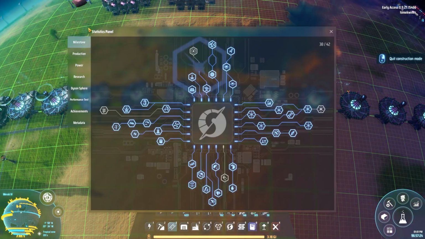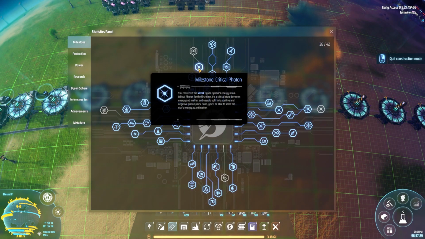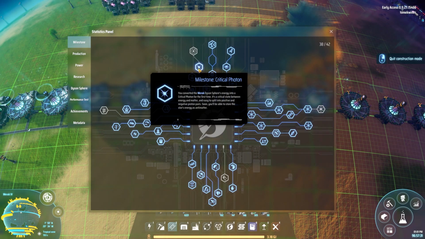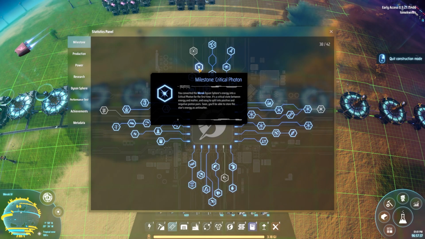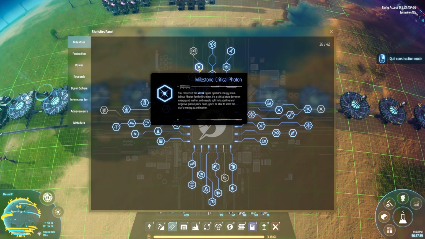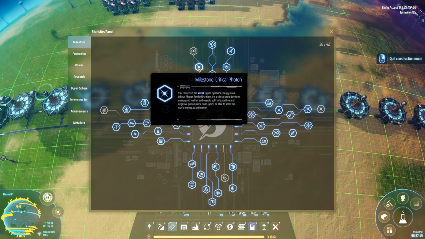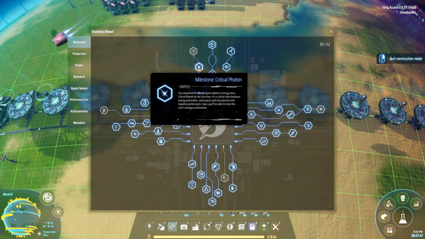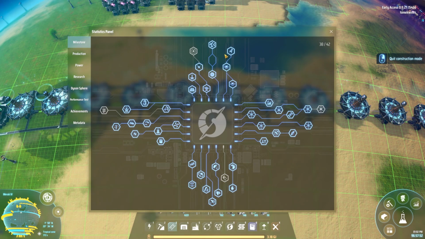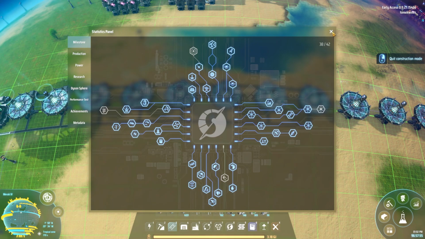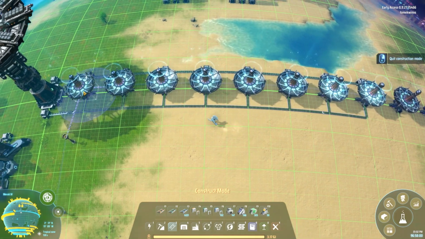Ooh, critical photons. This is milestone number 38. We are making critical photons. You converted the Merrick Dyson sphere energy into a critical photon for the first time. It's a critical state between energy and matter, and easy to split into positive and negative proton pairs. Soon, you will be able to store the star's energy as antimatter. Oh yes, we are one step closer to our next source of power, which is going to help scale our factory up.